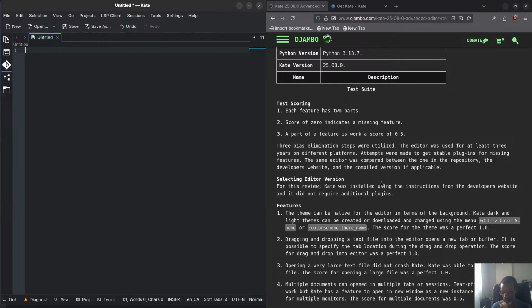I don't even fire up virtual machines, but I did test them. And obviously for Kate, I showed you how I installed it from the repository. If it's too dated, I might get one from the developer side, but especially when I'm using Fedora, it's recent enough, so I'm fine with that.